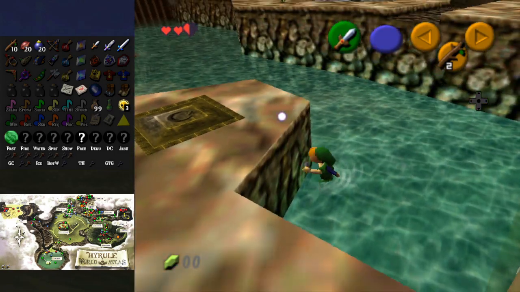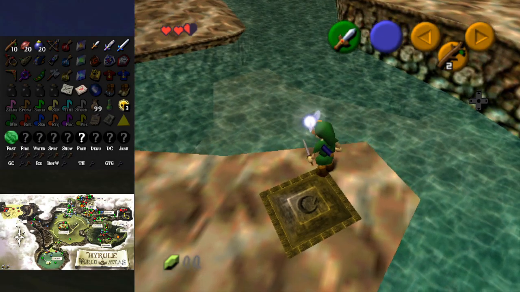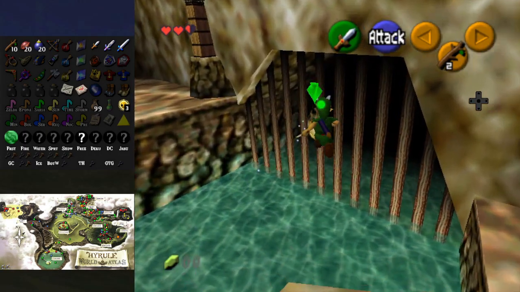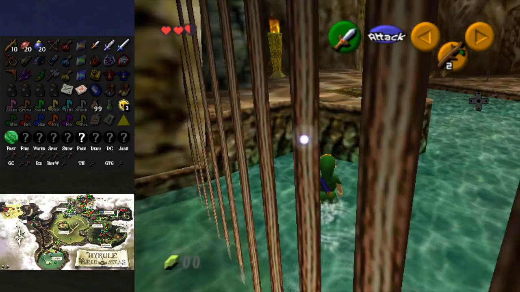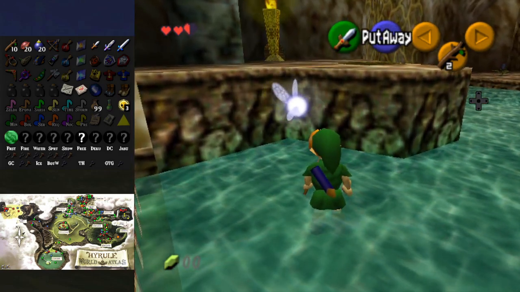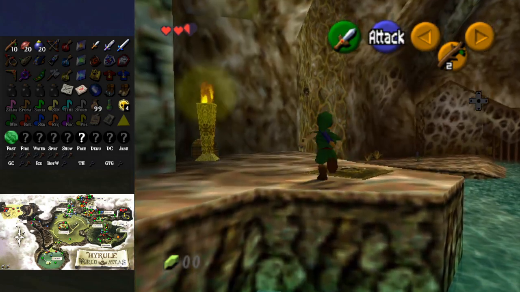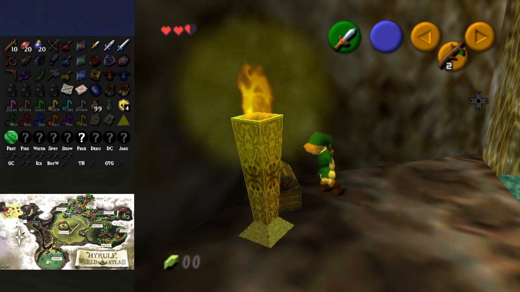So if they're blue, they're ocean. If they're green, they're swamp. If they're gold, they're vanilla, which is good. Fourth one. We should really go to where the place, Kakariko. Get some stuff there.